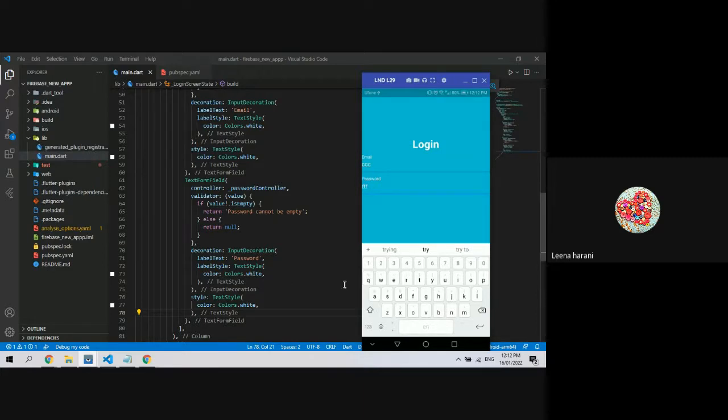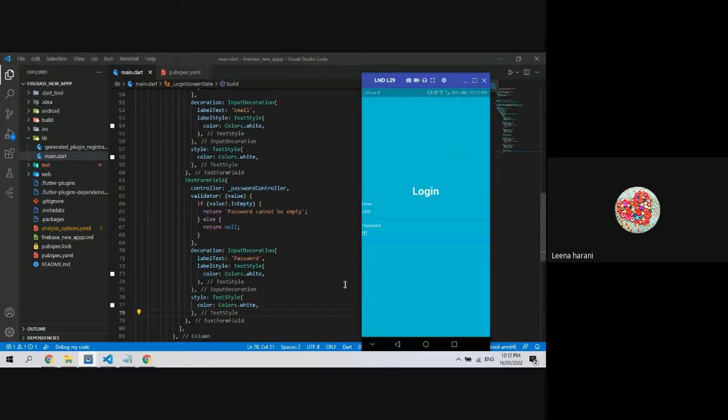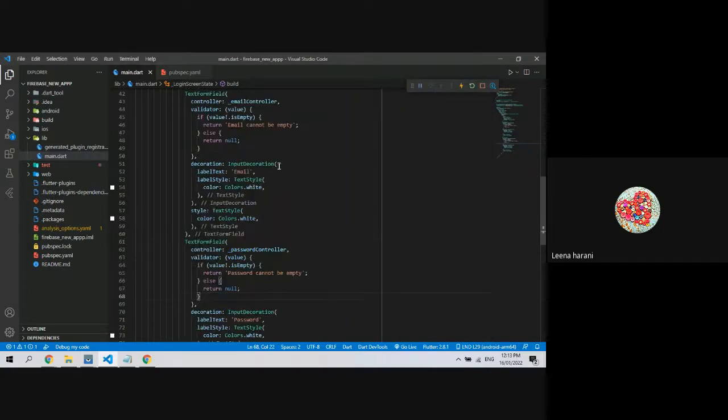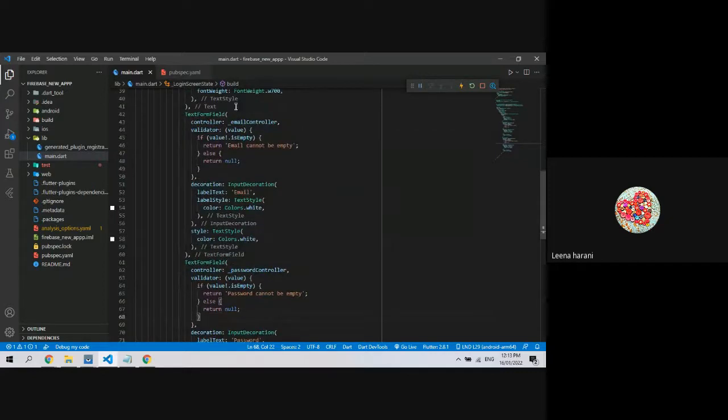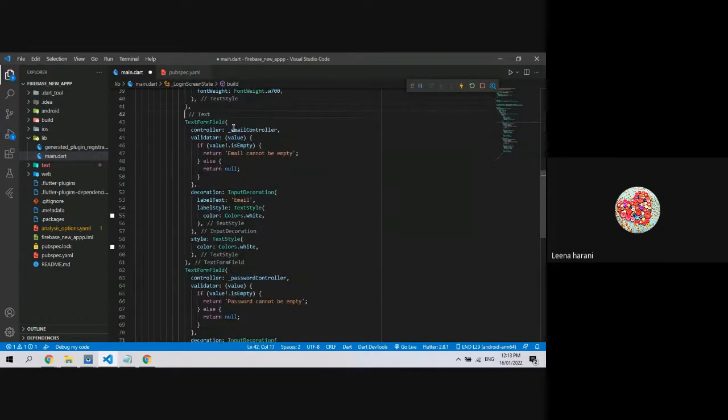You can have a little space between these two fields. So one text form field is this one, I'll just add some comments: email text field, and this one is the password text field. After this email text field, I want some gap.